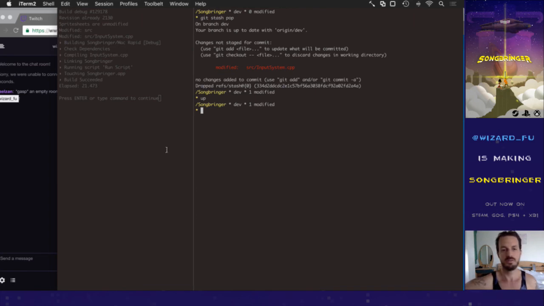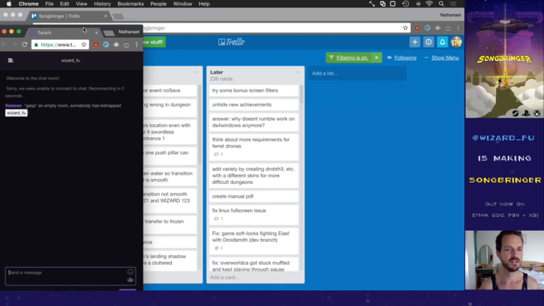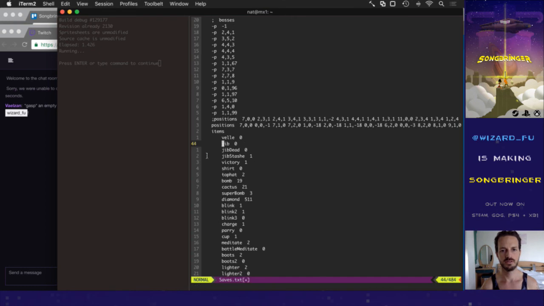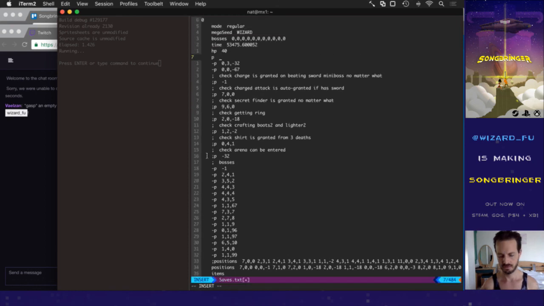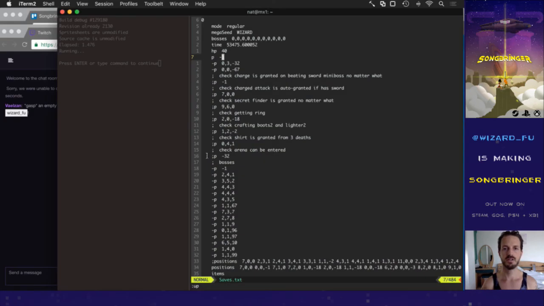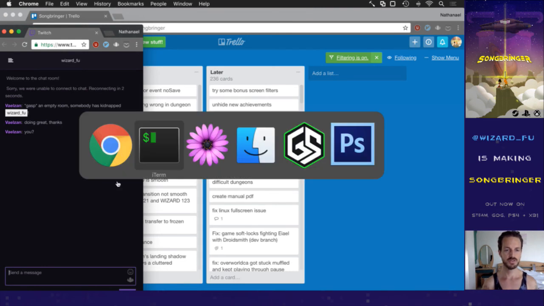What's up? Somebody chatting? Fails in. What's up, man? Somebody's kidnapped Wizard Foo. I'm here, man. How you doing? So we don't need to go to the menu anymore. Doing great? Cool, man. Yeah, I'm doing good too.